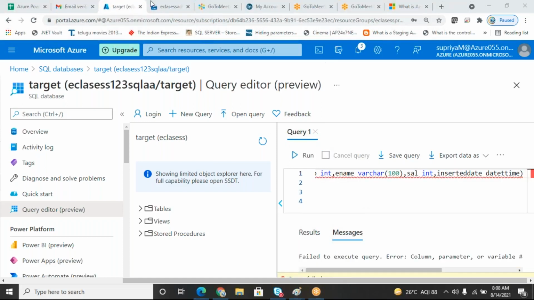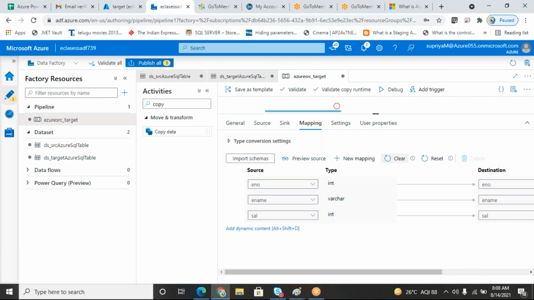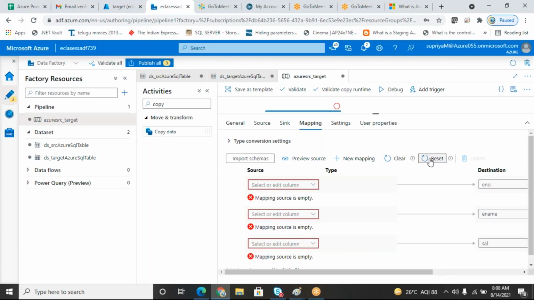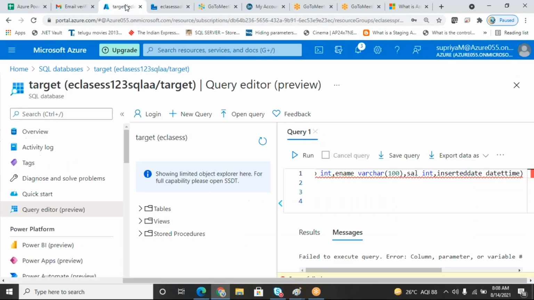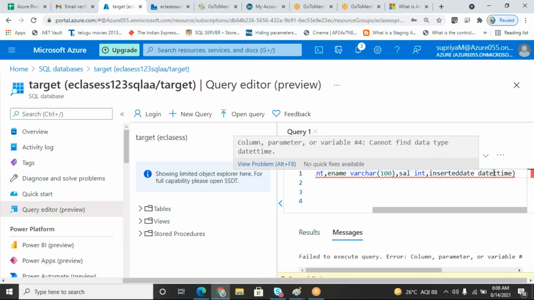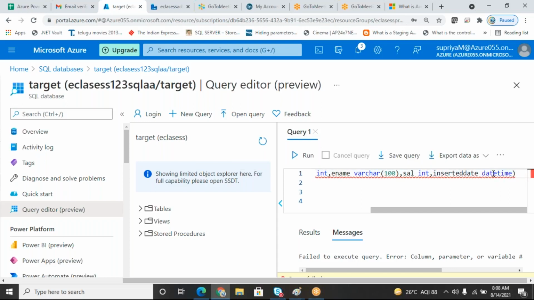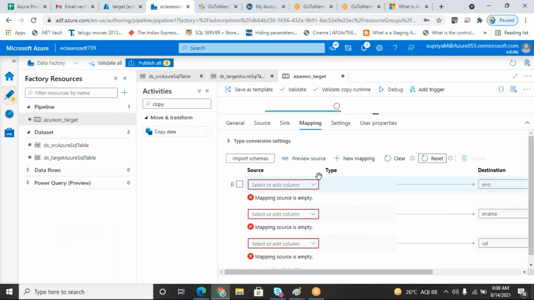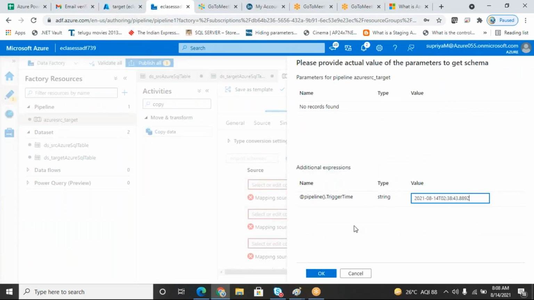Okay, now we can go over here. Let me try to run it, it is not executed. Table script. There is an issue in the data type. Okay, so now I'm going to import the schema here.